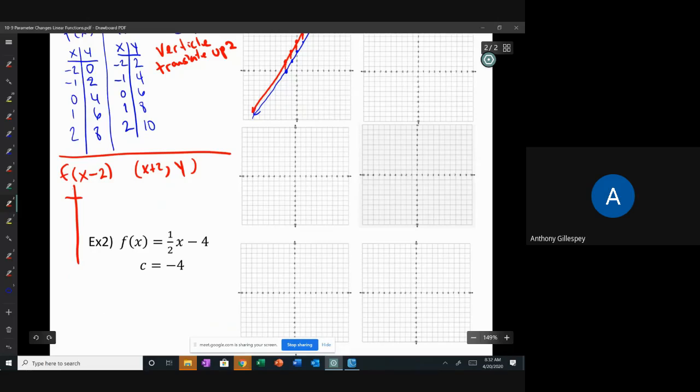All right. So I'm going to make this table here, right? So here's x, y. I know that the y's are going to stay the same. So I'm going to take these points. That was my original graph. And I'm going to write them here. Can I predict what the x's are going to look like? Yes. I'm going to take these x's and add 2 to them. So -2 becomes 0. -1 becomes 1. 0 becomes 2. 1 becomes 3, right? And 2 becomes 4, right?